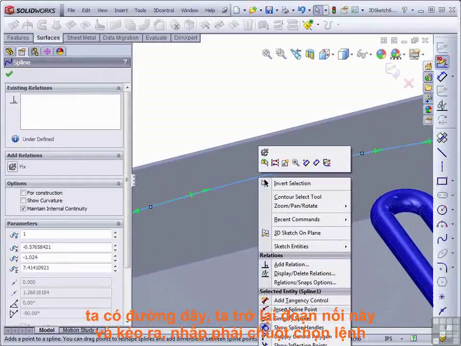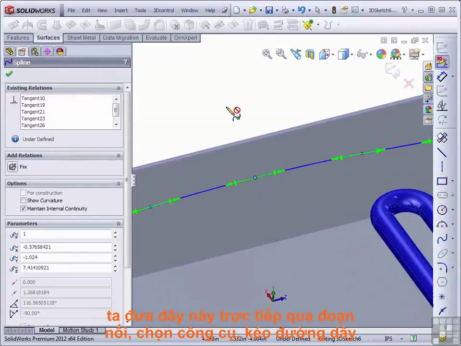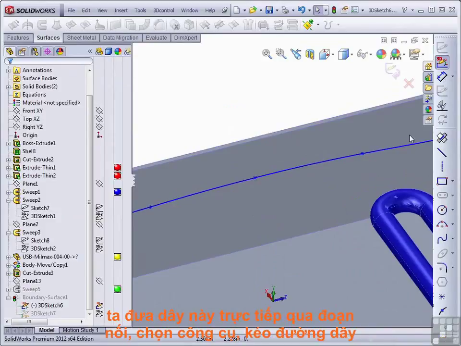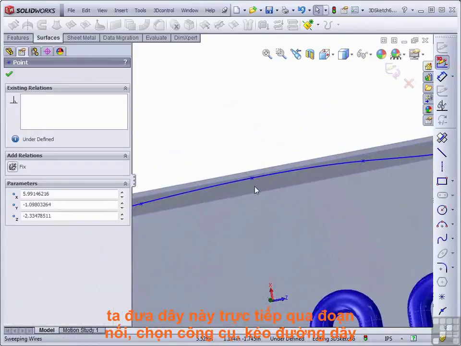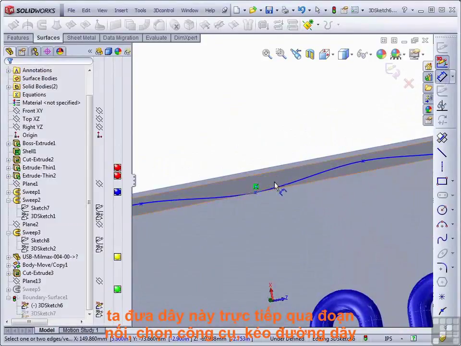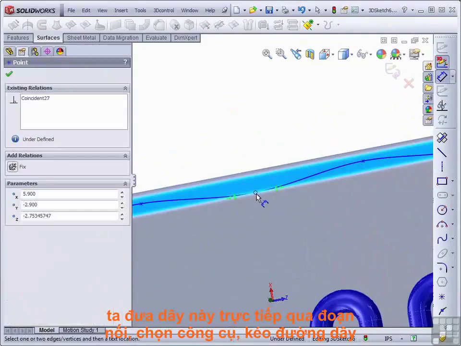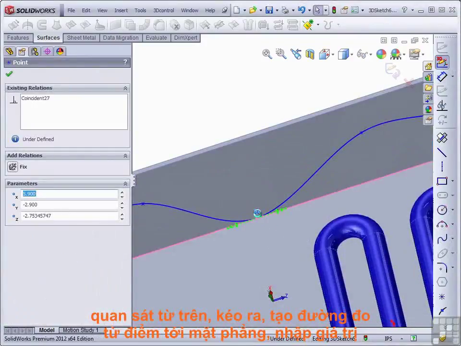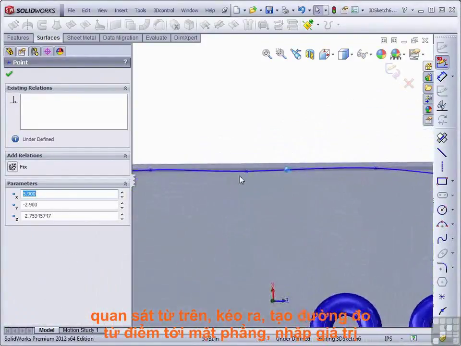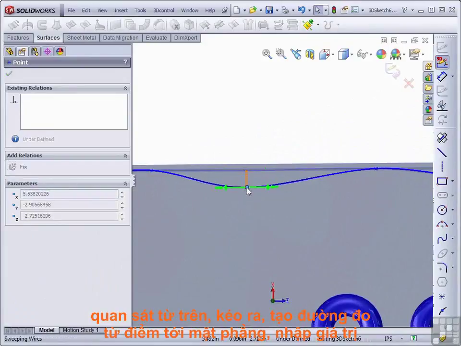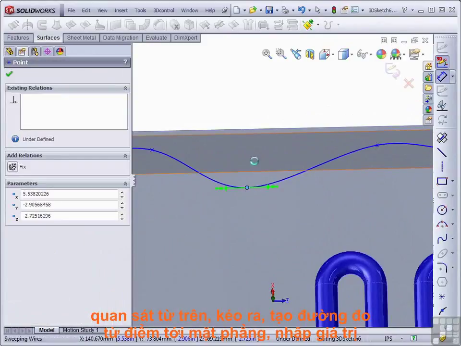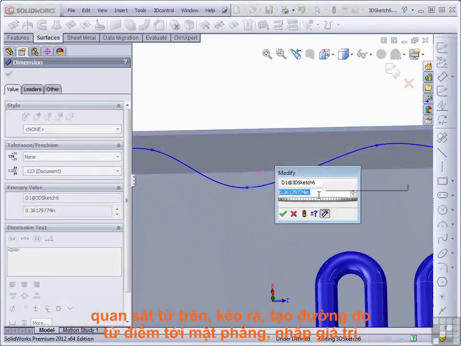Right click, insert spline, put it on there. And instead of putting the wire directly on the surface, we could place a dimension. Pull this out slightly. We could make a dimension that goes from the face to the point. Might have to delete the coincident relationship first. Look at this from the top view, pull it out. Place a dimension from the point to the face, in this case 0.06.